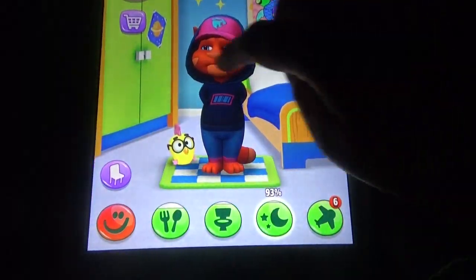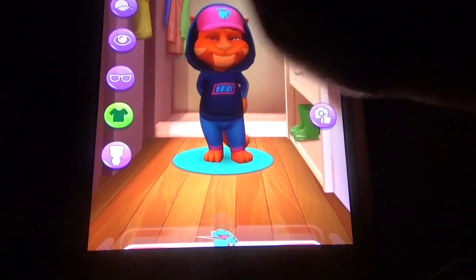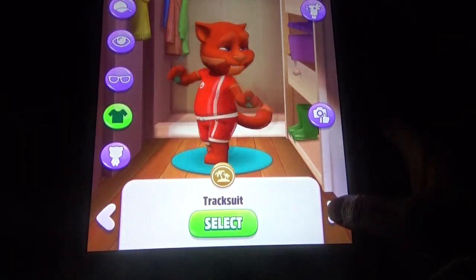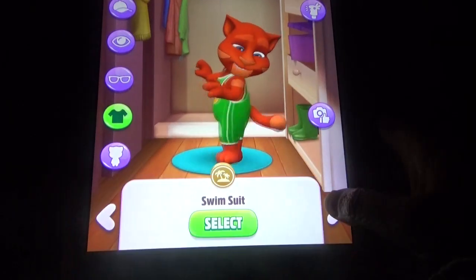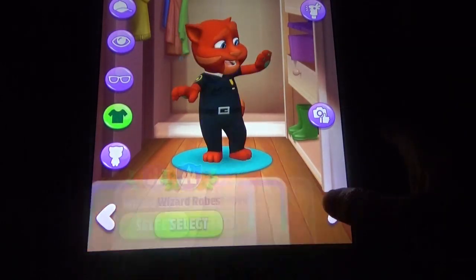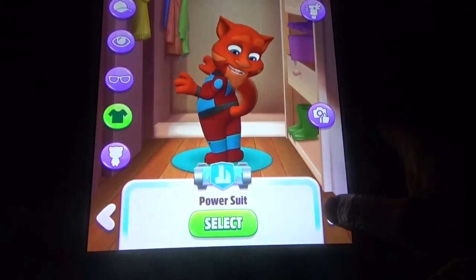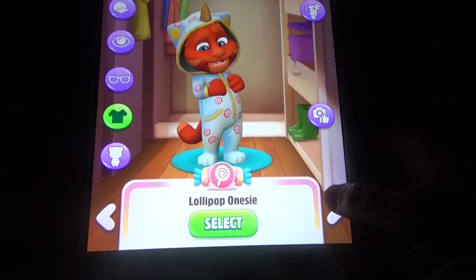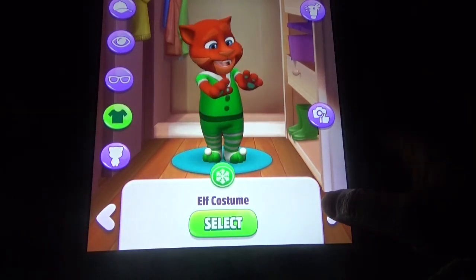So in the wardrobe, this is the Mr. Beast outfit, and there used to be one outfit, like the birthday special one you can get by doing the birthday event. So it's not available right now, I think.